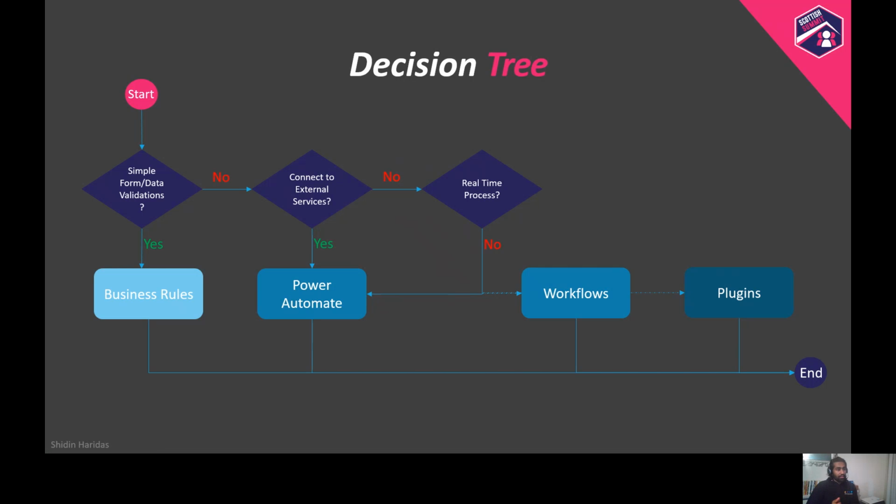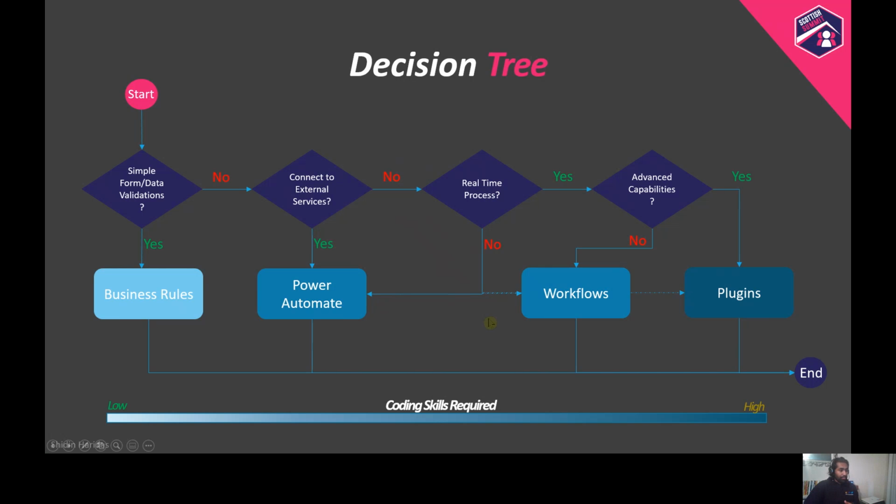But again, even if it's not a real-time process, you could achieve it with a workflow as well as with plugins. It really comes down to personal choice as well as what is capable. There could be scenarios which are not possible in workflows, which is what the next decision is about: whether we need advanced capabilities. As I said, in the plugins we get to know what my previous value was, and I can compare it against something. Maybe I need to execute it at a specific pipeline execution stage. If you don't need all those advanced capabilities, then workflows are the way to go. But in case you do need those advanced capabilities, plugins are the way to go.